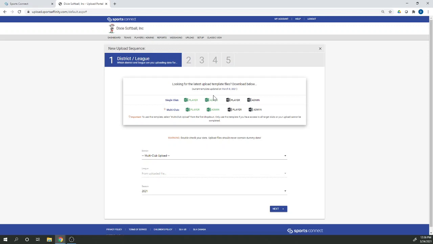So if you have 3 teams worth of players and 3 teams worth of admins, you only need 2 upload Excel sheets, one with all of your players and one with all of your coaches or admins. The way that the system will know where to place each coach and admin and player is by the team ID.